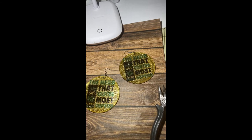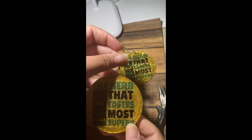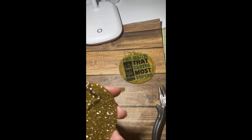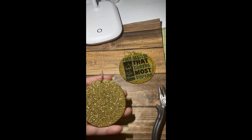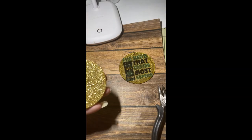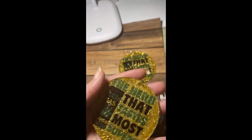Okay y'all, I hope you can see that. So you saw me put the resin on the back and then put the glitter on, and I put it under the light both ways. I also, for added protection for any glitter pieces the resin didn't stick to, I laid it face down on a sheet of white paper and sprayed it with Rust-Oleum clear lacquer, just to glue the glitter down even further. So this is what they look like.